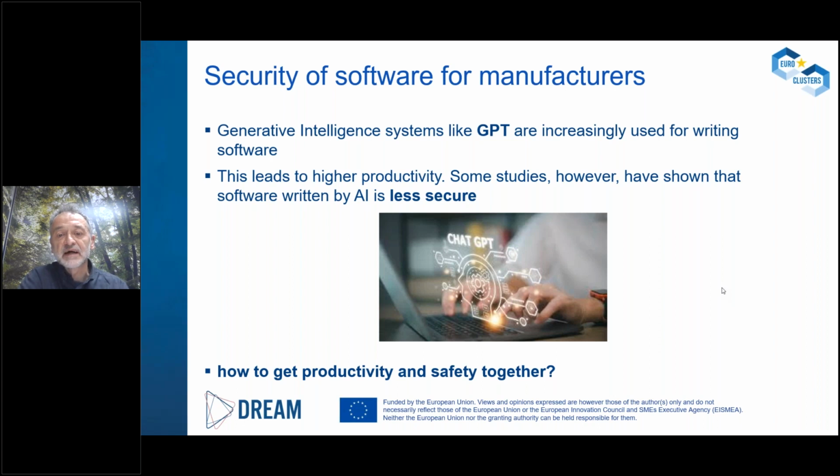But some studies have already shown that the software written by this artificial intelligence is in many cases less secure when compared to software written directly by programmers. So the problem is how to keep this higher productivity while also having safety in software.